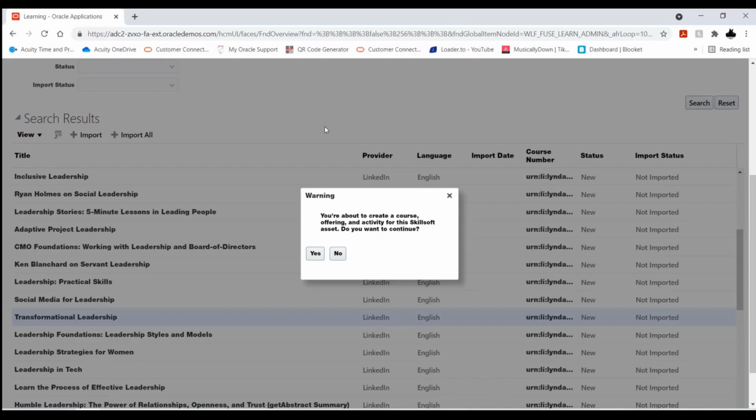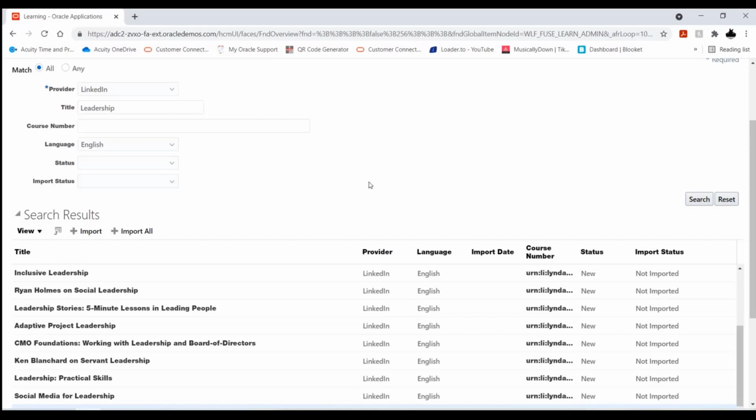So traditionally, if you were to do this another way, let's say you had a SCORM version of this course, you would have to import the SCORM files into the resources area and then administratively set up a course, administratively set up an offering, administratively set up the activities. And that takes a whole lot more time. Single click, you are saving yourselves hours by doing it this way and bringing in LinkedIn Learning courses this way by just clicking yes, whether it's one or many, especially if it's many, you're going to be saving yourself hours and hours of administrative work. So that's what I'm going to do. I'm going to click yes.